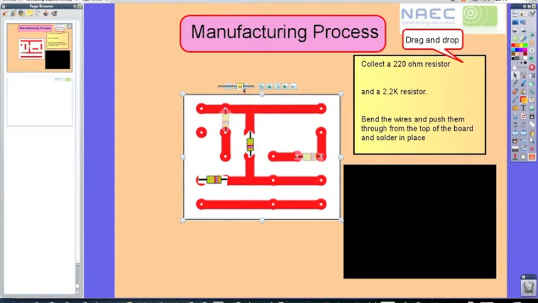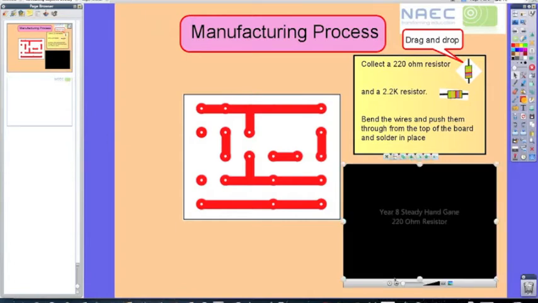I'm just going to take these resistors out and put them back, the symbols out, and put them back, ready for when I save the file. You'll also see a screen below this, which is a video screen. This is where your media would go. So I'm just going to play the media for you, just to show you it does work. And what I'd probably do is use this first to show the students where the components will go, and then I'd use the interactive side to test their knowledge, make sure they've been watching.